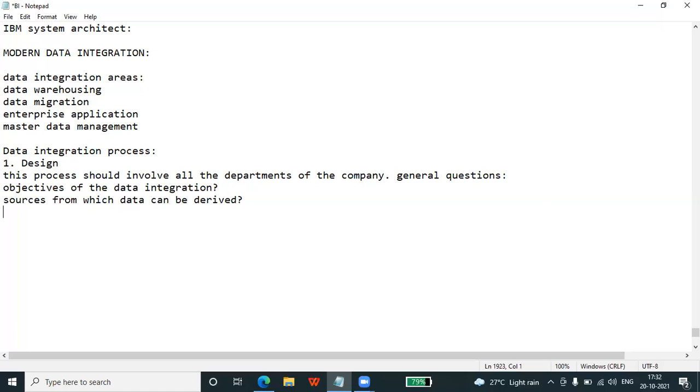Is it available? Is the available data enough to meet the requirements? Does the data integration go with the business rules?